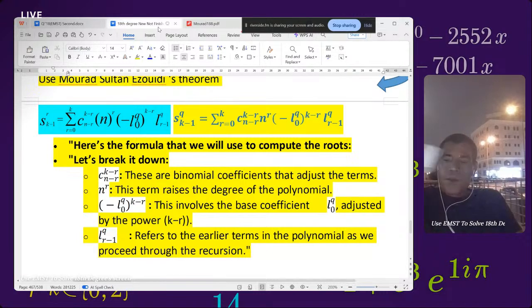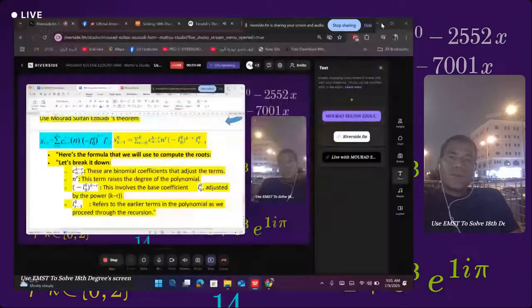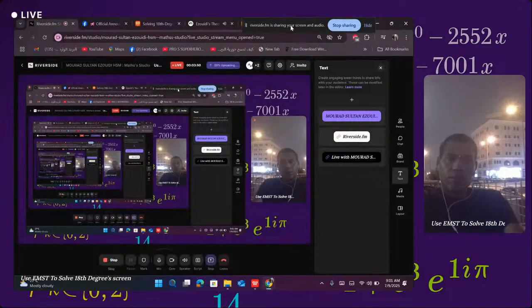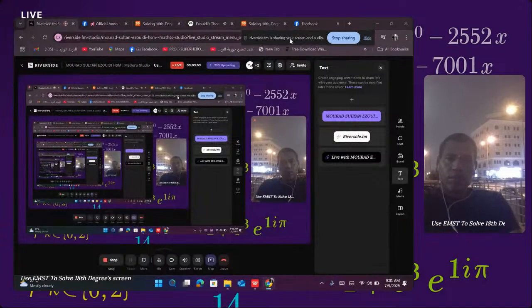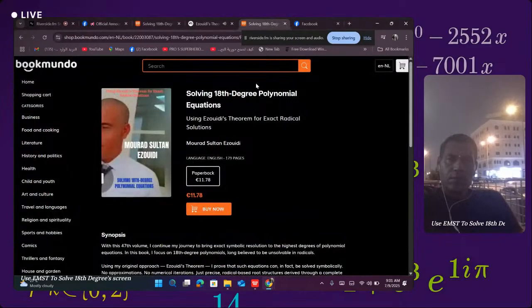Okay, I need to understand this. How does it work? What's the core idea? So, at its heart, the theorem relies on expressing the polynomial in a specific recursive form. Recursive, like feeding back into itself. Kind of, yeah. Think of it as a way to break the big equation down systematically into smaller related pieces. Then we calculate a set of symbolic coefficients using this recursive structure. Symbolic coefficients, okay. Not numbers yet. No, symbols. That's crucial. Each coefficient is worked out purely symbolically based on the polynomial's original coefficients and the recursive relations. So no approximations are introduced right from the start. Approximation-free from the ground up, okay.